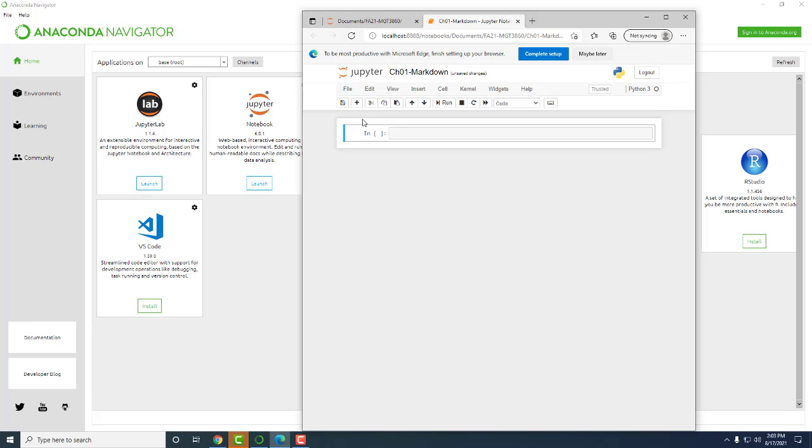These two, especially converting code to markdown, are something that you will use often. That will be Escape M for markdown. Escape Y takes you back to code, but that you don't do very often. You rarely have a markdown cell that you want to change to code. But Escape M is changing to markdown. And then there are a couple of other quick keys that we'll be using, and I'll talk about that in just a little bit.